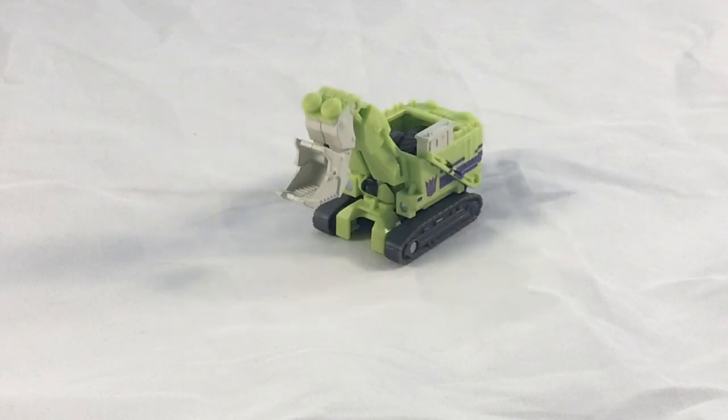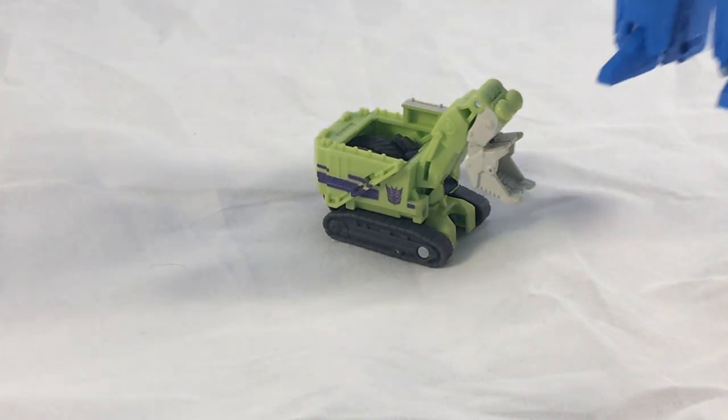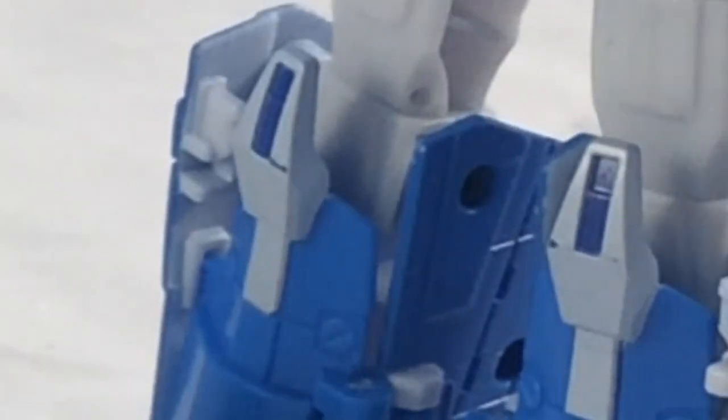But that leads me to my main gripe, the white paint. Whenever Hasbro and Takara use white paint apps on a darker color, they always seem to use this chalky type that looks cheap and chips off incredibly easily. Don't believe me? Here's Takara Legends Scourge, easily chipped off. He hasn't even been in storage yet and look what happened.